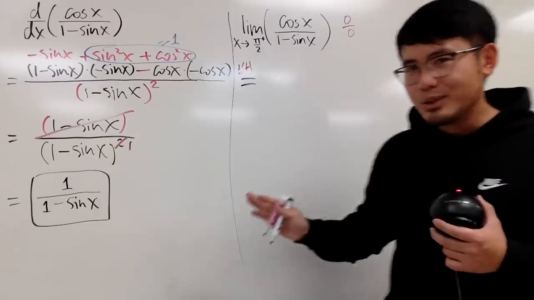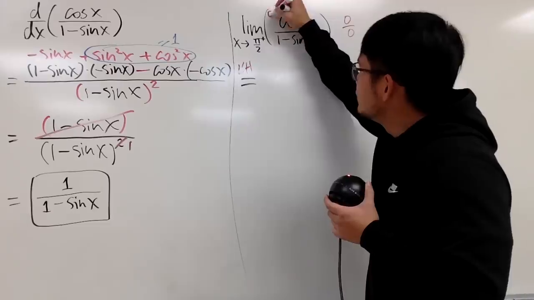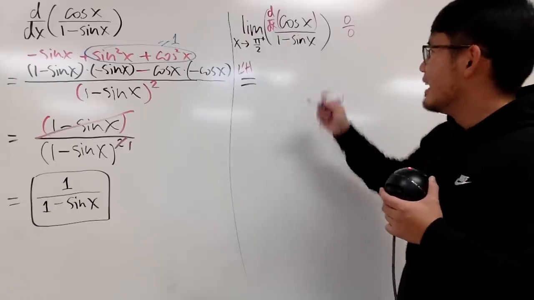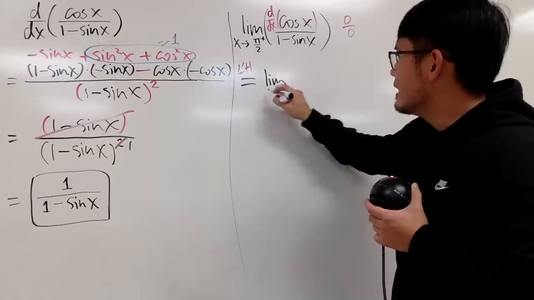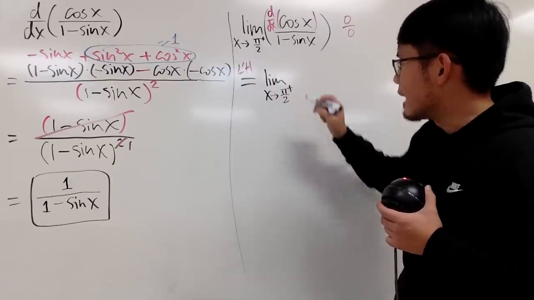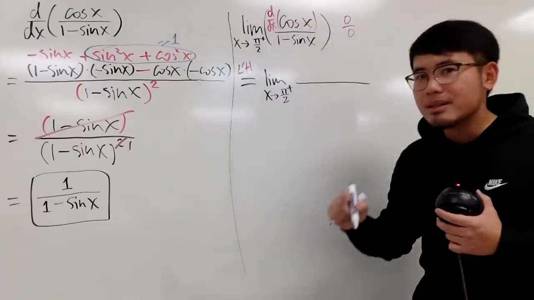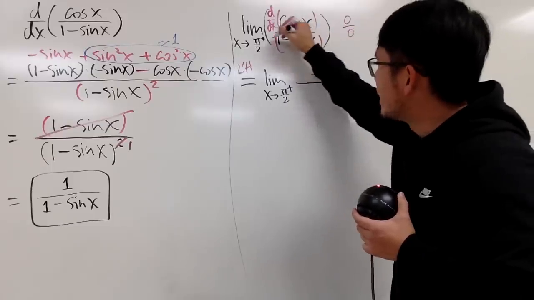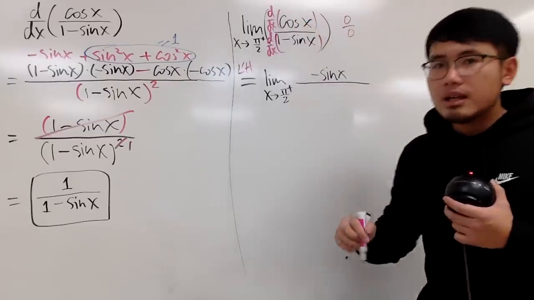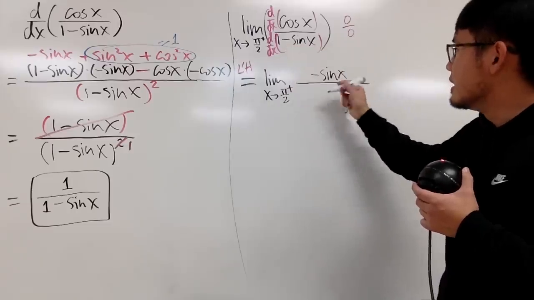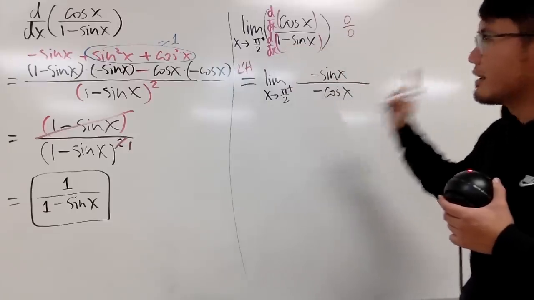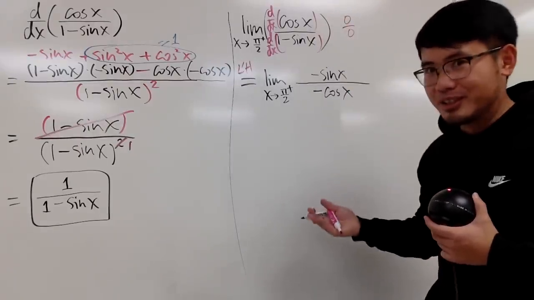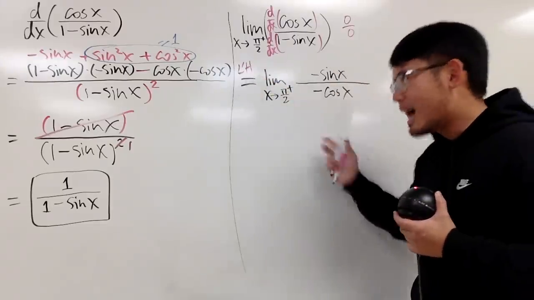And to do this, this right here has nothing to do with the quotient rule. What we are going to do is differentiate the top, and then differentiate the bottom, and take the limit again. So let me write this down: this is the limit as x approaching pi over 2 plus. When you differentiate the top, the derivative of cosine x is negative sine x. And we also have to differentiate the bottom — the derivative of 1 is 0, the derivative of negative sine x is negative cosine x. This is pretty much what we have after the differentiation using L'Hôpital's rule.